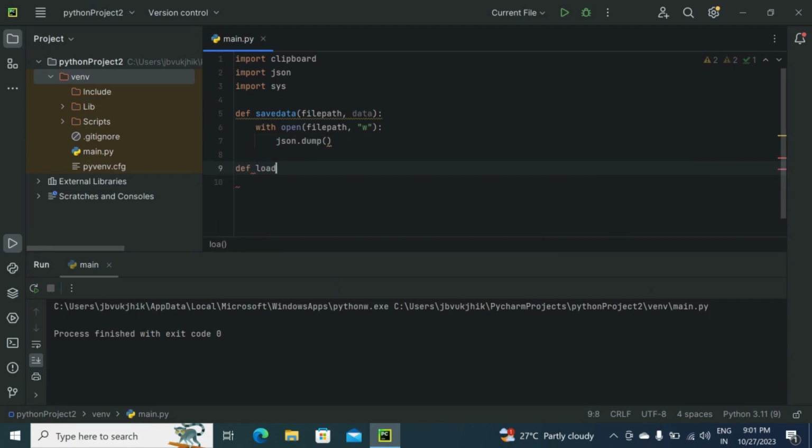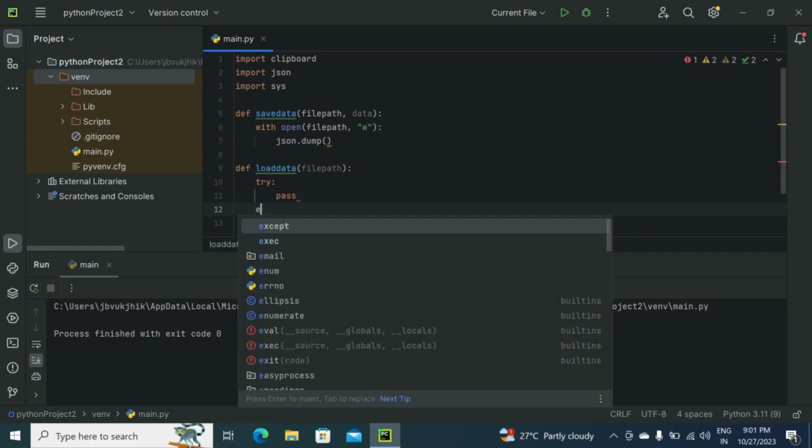Next we'll be coding load_data. In load_data, you just specify file_path inside brackets. Then we'll add a try. A try here is used to check if the code works without an error. If it's working, it's gonna execute whatever is inside the try, or it's gonna go to an except.